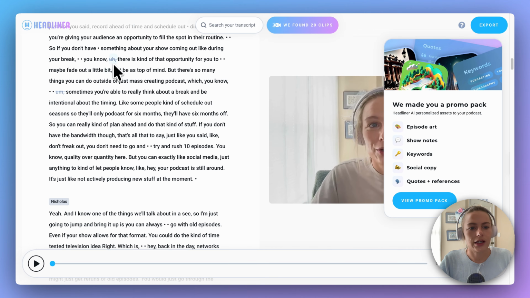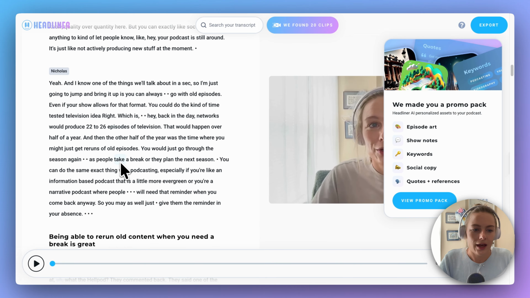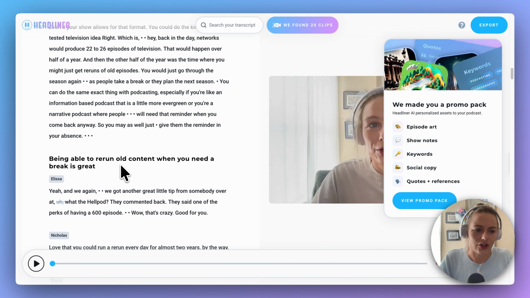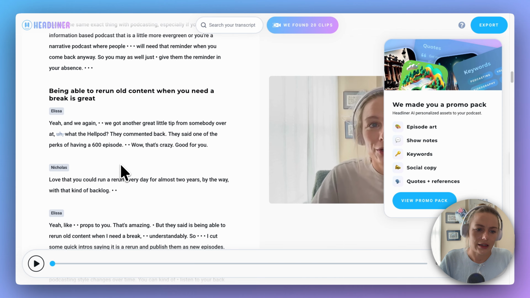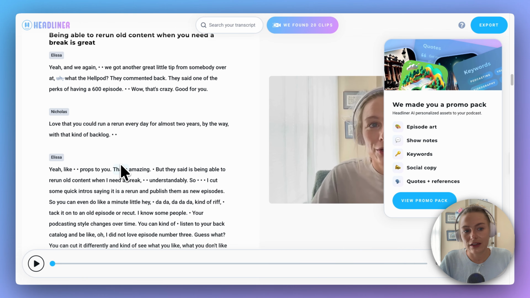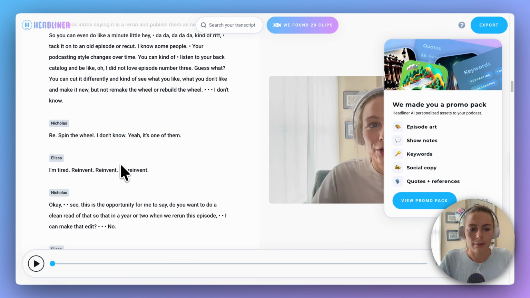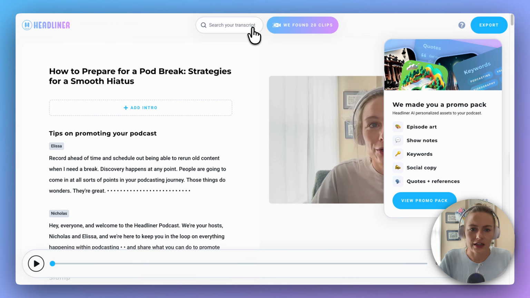Historically, if I am just using this for a transcript, I will go ahead and remove the filler words. It just makes it a little bit cleaner, and helps make sure that you're giving YouTube and all of the different platforms clean things to parse. These are a few things that I typically do.